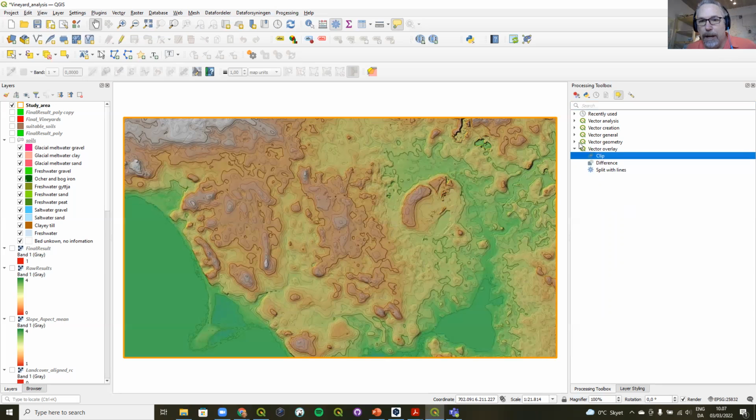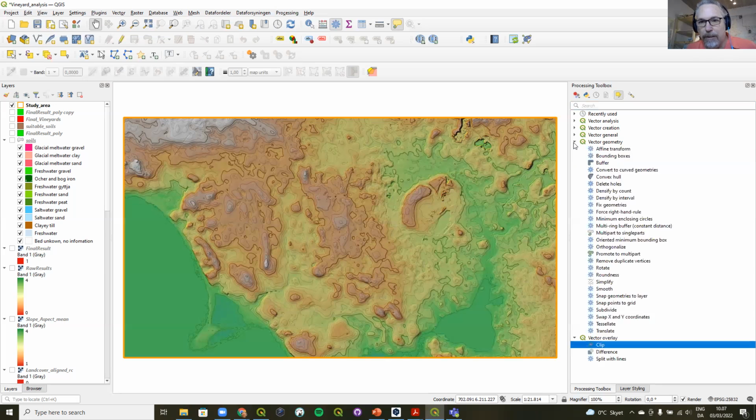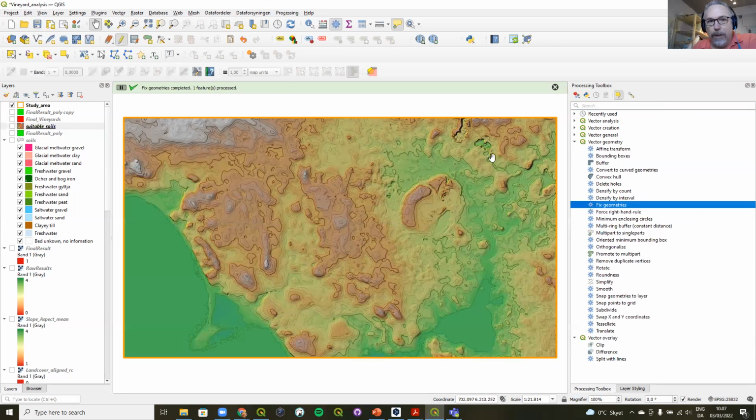And so I think one of the best use cases for this is the fix geometries tool, because I can simply highlight my suitable soils, for example, and with edit features in place set, if I just double click this, it will fix the geometries. And I may have, do I have a selected set there? Oh no, it's only one polygon. Yeah, so one feature was fixed. And it puts it into edit mode. So when you're done, you toggle out of editing and save your edits.